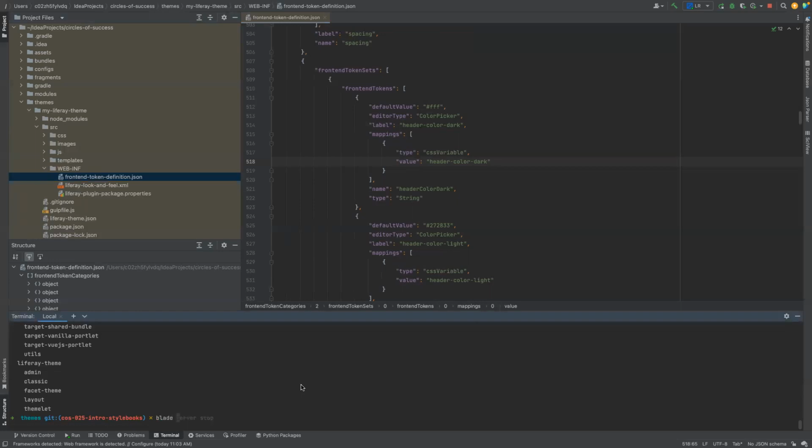One thing I wanted to mention is, even though I'm using the npm-based theme generator, I can still use blade gw deploy, which is really nice. It's using the Gradle wrapper, so all of my other modules would also get built, especially if you have this as part of a pipeline. So I'm going to go ahead and execute this, and it shouldn't take too terribly long.